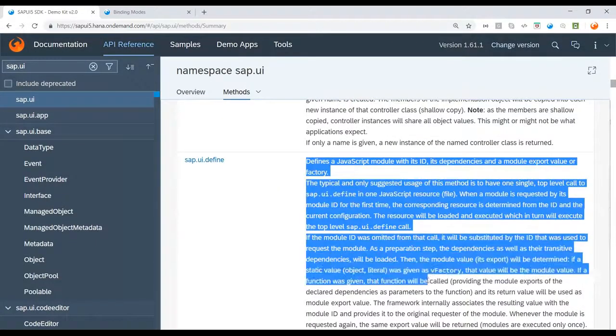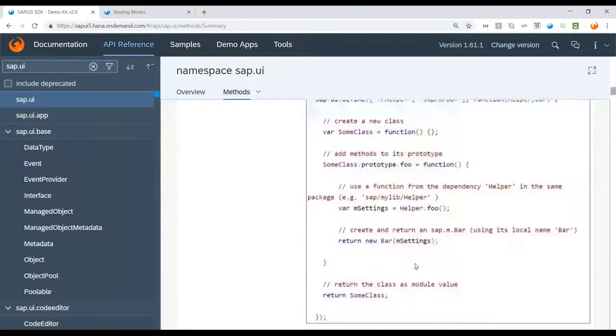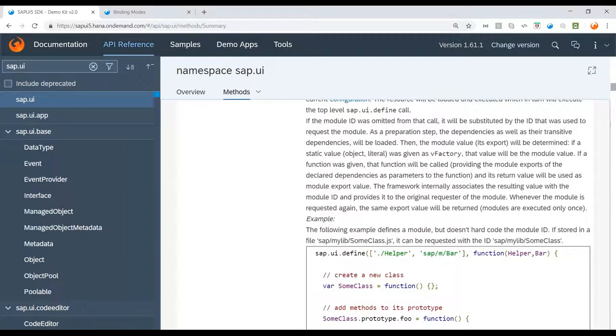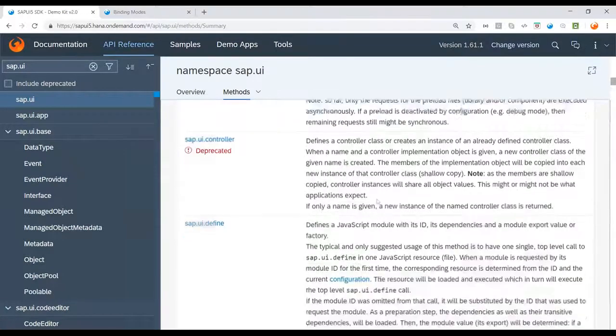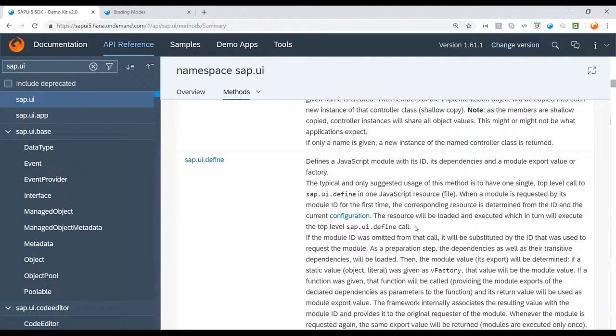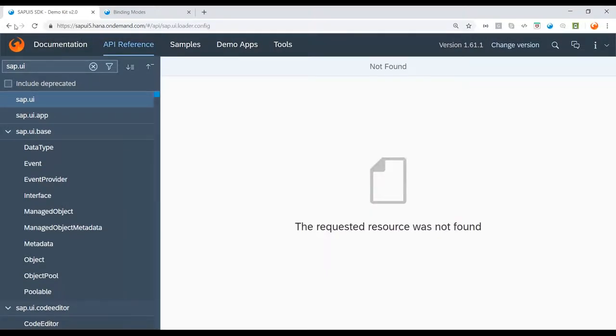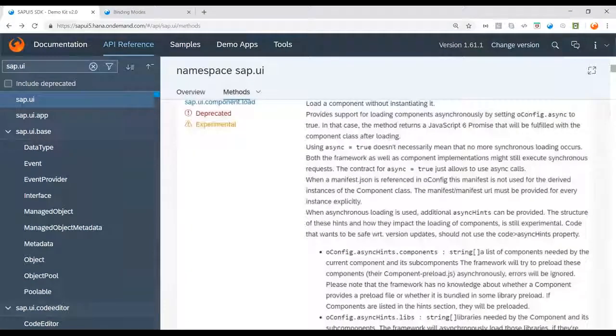I didn't understand that. How come it is a method, and you're using it like a syntax in a JavaScript file? I didn't understand that point.